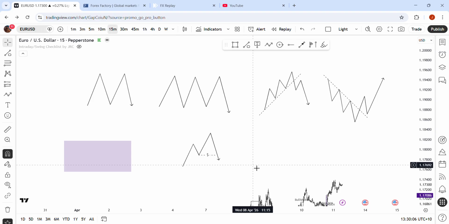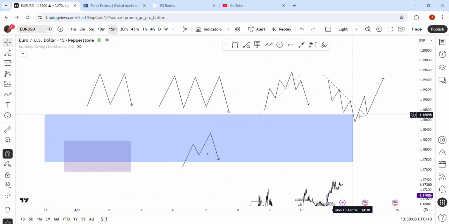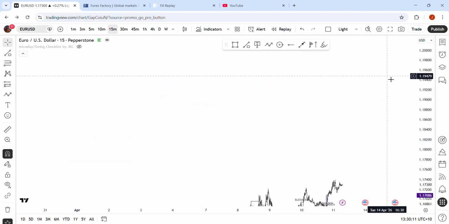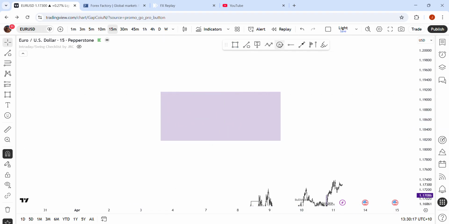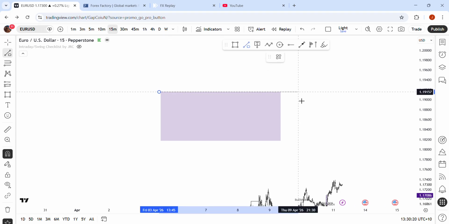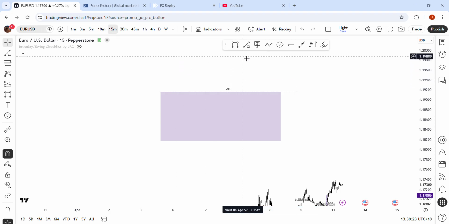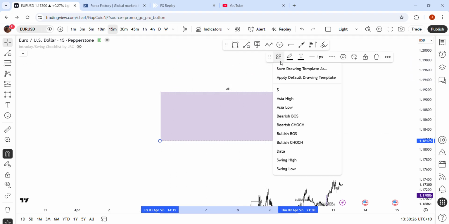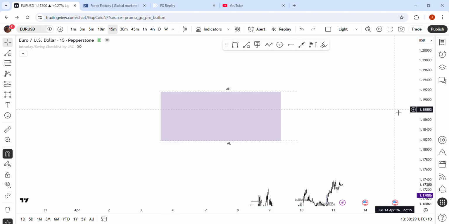So instead of trying to collect the data on all of them, I've only stuck to one type of liquidity, which is the Asia session high or the low liquidity. This makes trading very, very simple and easy, because all I'm doing is concentrating on the Asia high or the Asia low. Whatever side gets swept, I know the liquidity is taken, and I'm now looking for a reversal or a continuation. That's it. I don't need any other type of liquidity. I just focus on the Asia high or Asia low.